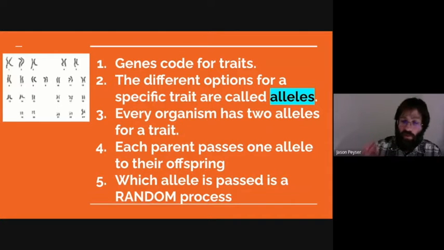And this is really important. I'm going to have one of you guys read this right now. And we're going to keep seeing this pretty much every day for the next 5 lessons. We're going to see this come up again, okay? So I want somebody to read this, right? Okay, go ahead. Which allele is passed is a random process. Very good. Exactly. It's a random process. Every time the alleles pass from mom and dad down to the kids, it is random. And you're going to see that a little bit more clearly later and then over the next few days.